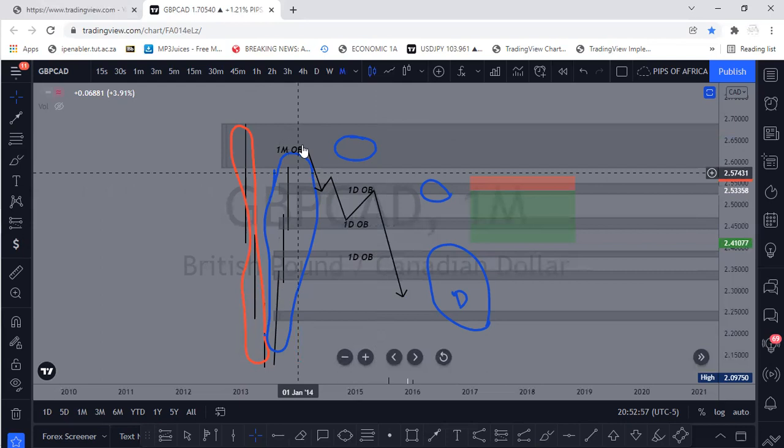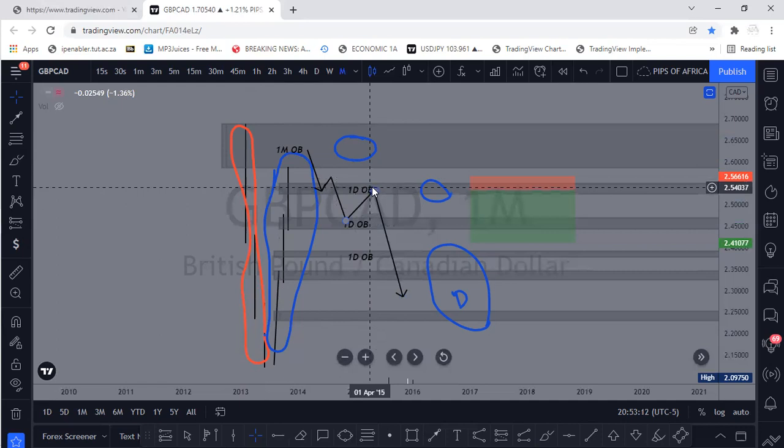And then let's say the price is from the monthly order block. Then you must wait until the higher time frame, the monthly time frame, breaks the daily order block. And then you wait until the market comes back to the daily order block which was broken by the monthly time frame. And then you take a sell here inside this order block that we were supposed to be buying at. We were supposed to buy at this 1 day order block, but it was broken because of the monthly time frame by this move. And then you must wait for the market to come back to the order block that was broken.